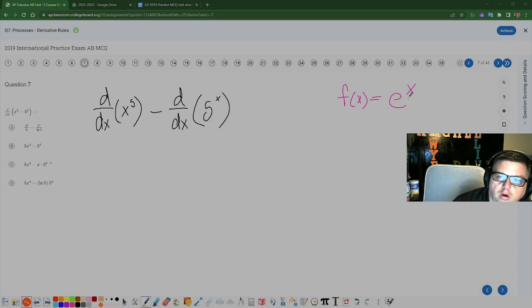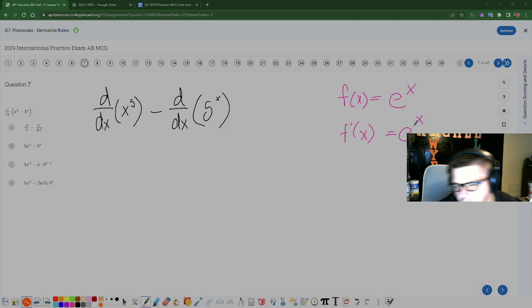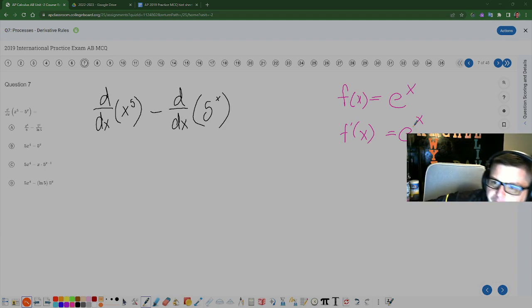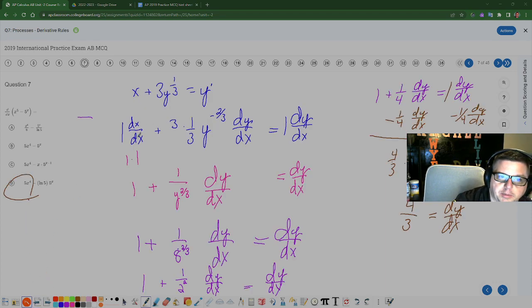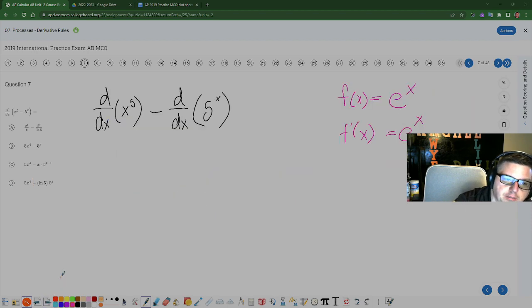If you are familiar with the function e to the x, and we take the derivative of e to the x, everybody's going to yell and scream and go, it's e to the x. Yes, it is. Absolutely. But just like the problem before, when we took the derivative of x with respect to x, and I kind of glazed over it a little bit, they cancelled each other out, and at the end of the day it doesn't matter, but that is what's happening. Well, there's something similar going on here.